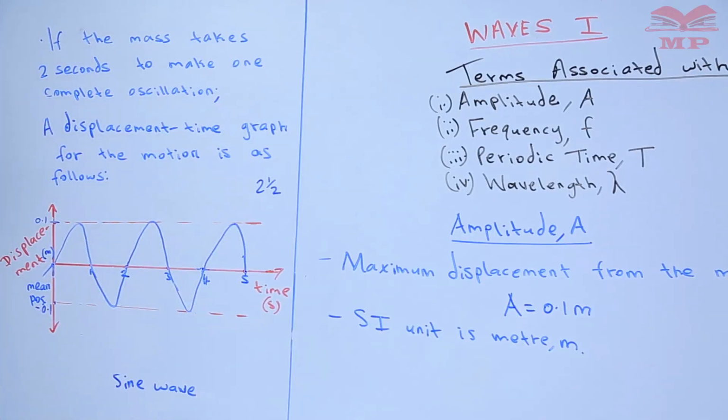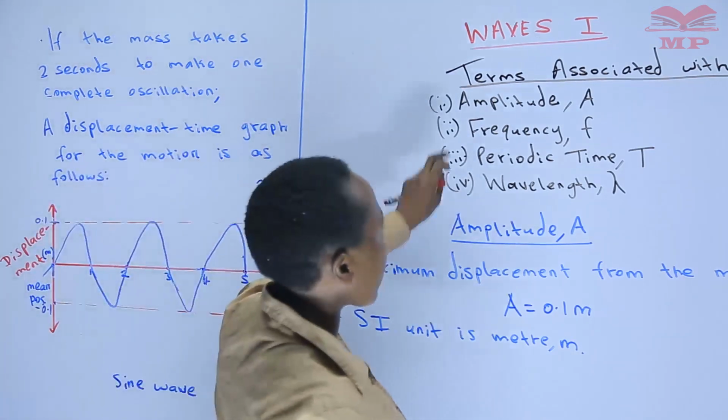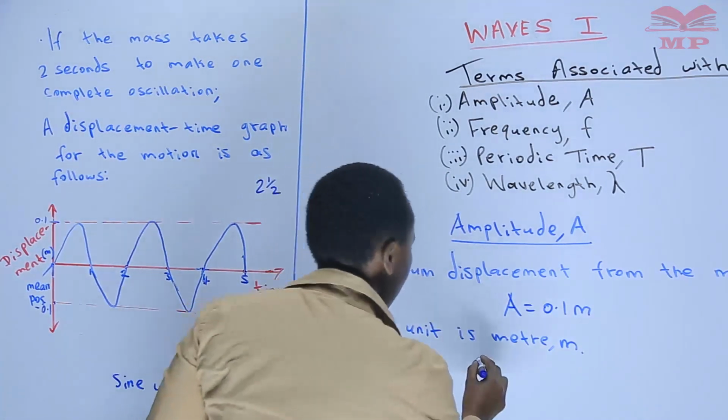So that is the SI unit of amplitude, and we are saying that it is simply the distance from the mean position. So if you are given a wave like this one, and you are told to find the amplitude, you simply check the highest point. You look at the crest or even the trough, and you assume it is positive when you are giving the amplitude, because it is the distance from the mean position. So we are going to have 0.1 meters. If it were in centimeters, we need to convert it into meters so that we can give it in its SI unit. Let's move on to our second term, which is frequency.